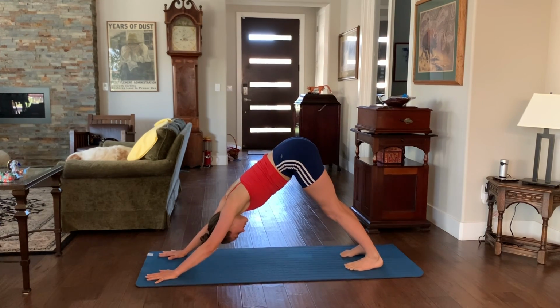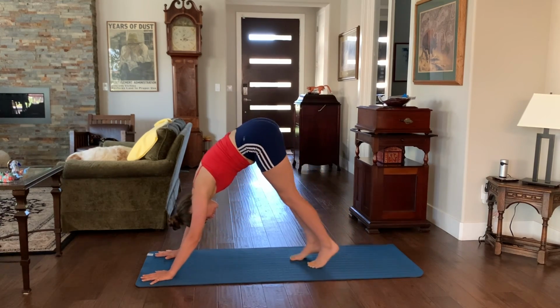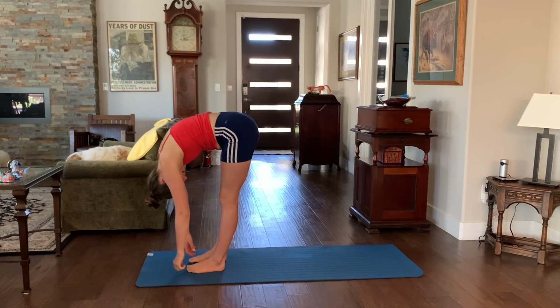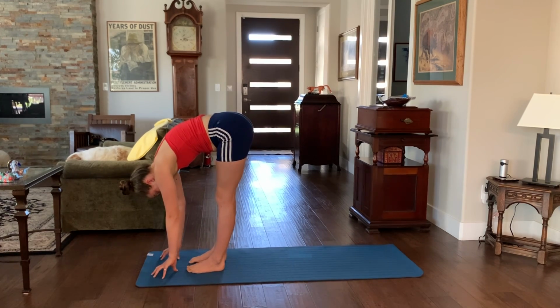3 deep breaths. Let's really try to slow our breath down here. Walk your feet up towards your hands. So we're in a forward fold, really rounding through that lower back, rounding through the upper back, and releasing the hands towards the ground. Even if you're on the finger pads, that's good.